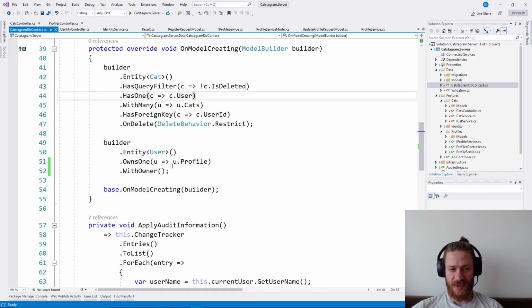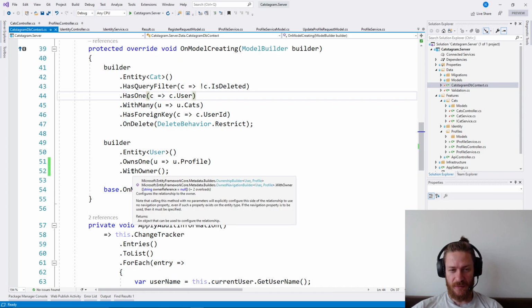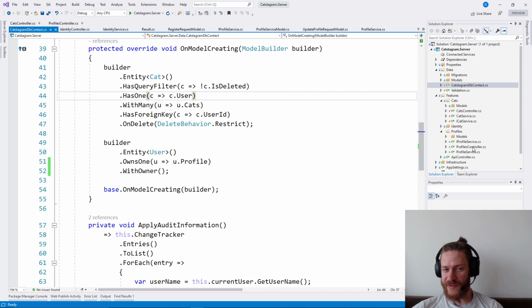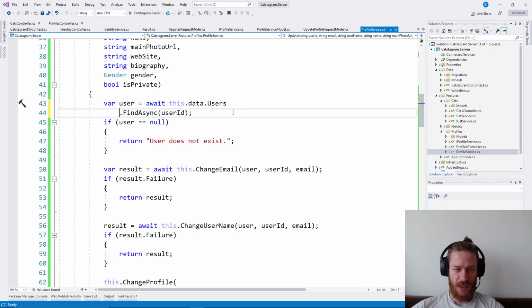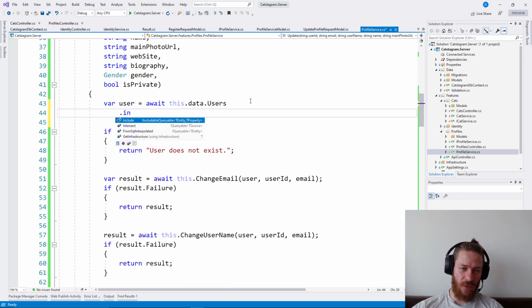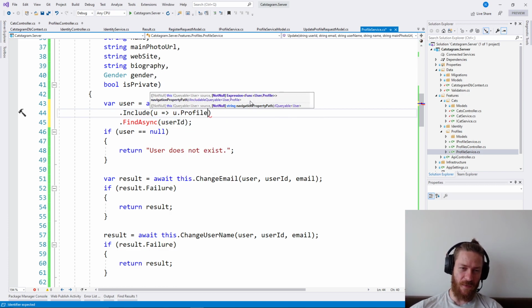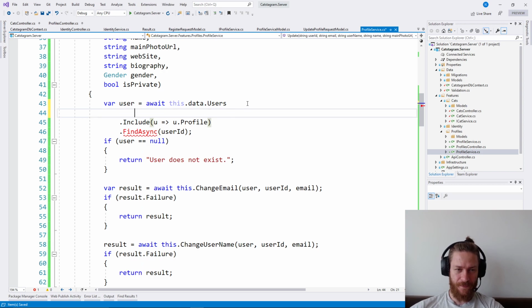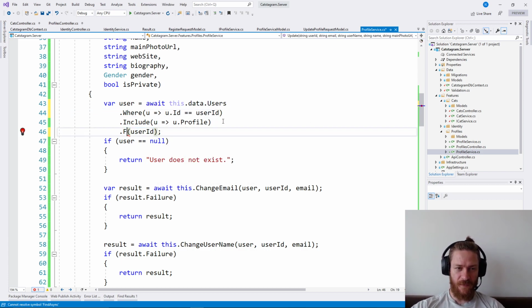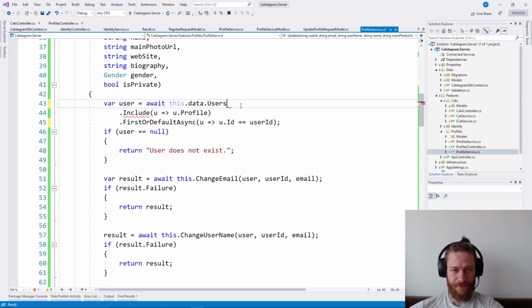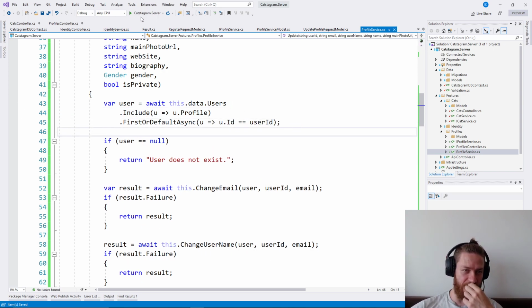So let's leave the WithOwner since the documentation was like that, but what I'm going to do is say Include user.Profile, where user.Id equals userId, and FirstOrDefaultAsync. Like this. Let's try that. This should work.